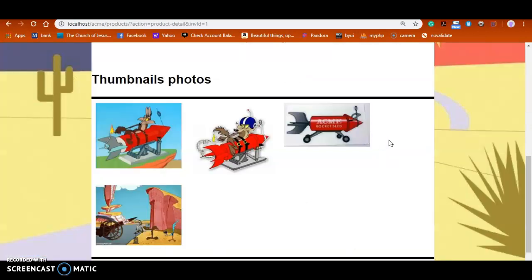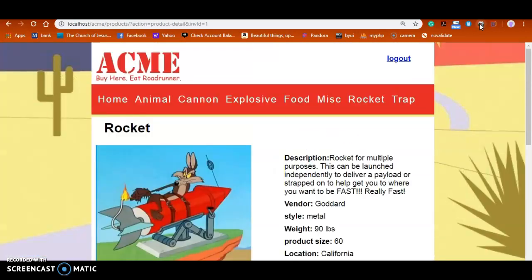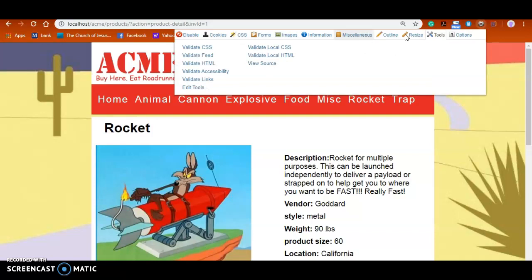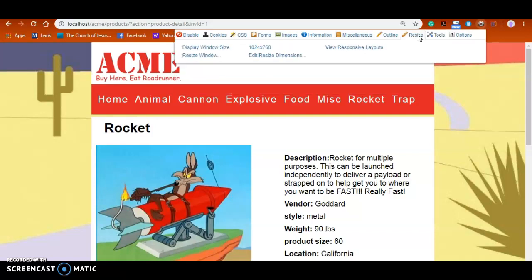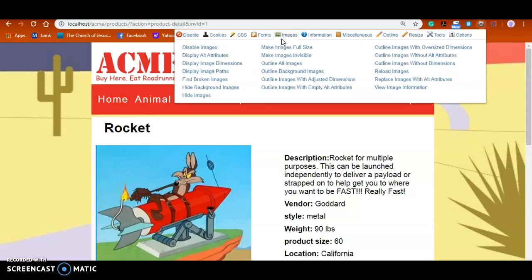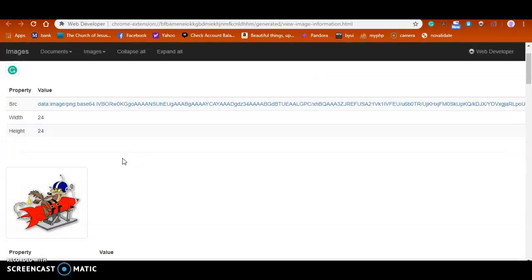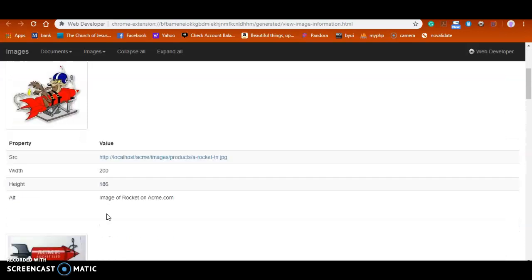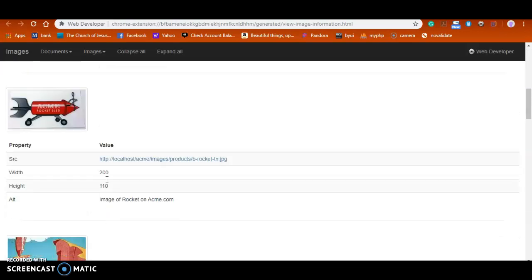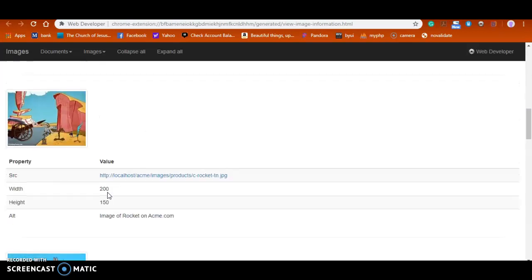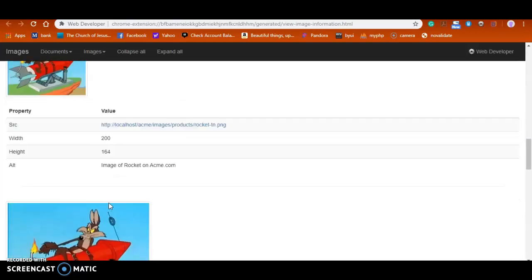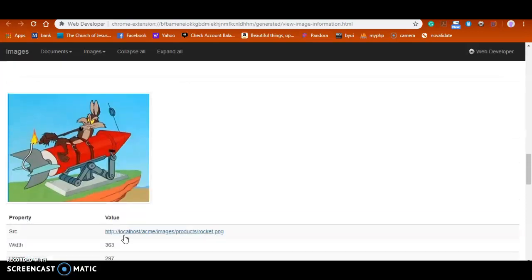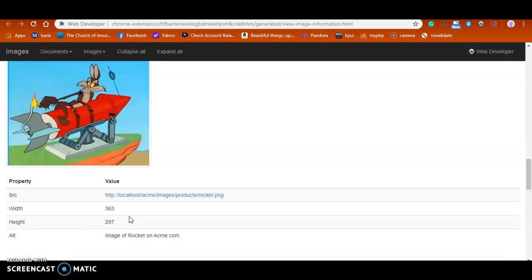If we go back over here, we can go ahead and check this page again to show you that the pictures do not exceed their amount. Let's go to the right one. You can view the images because they're not supposed to exceed 500. So you can see one thumbnail, the width and height does not exceed 500. Another one here. These are all thumbnails, and then we got the main picture here, which does not exceed that.